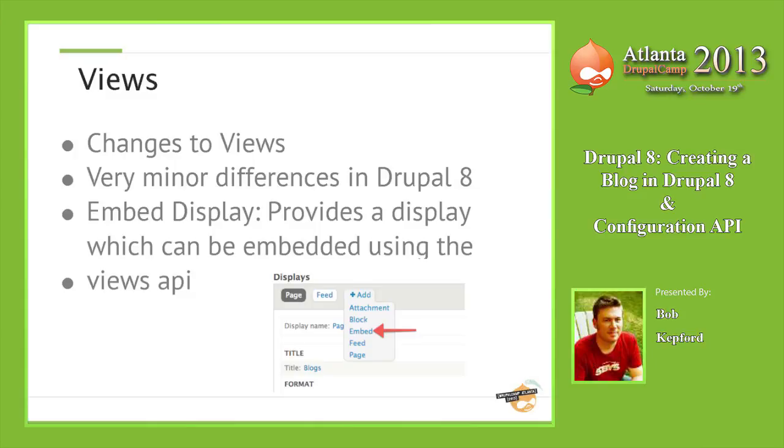But if you look at views in Drupal 8, it's basically the current views you're using now. So it's not been drastically changed. The only difference I have seen from the front end is that there's an embedded display now, which I think is being used in a lot of the admin pages. Previously, if you wanted to create a listing page and use views, you would just create a regular views display, and you could do it, but this makes it a lot easier.